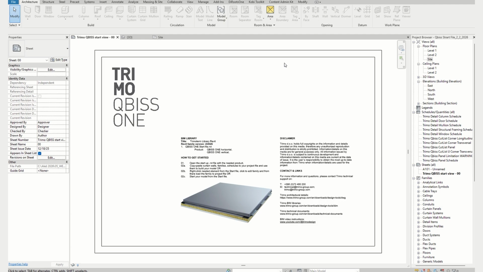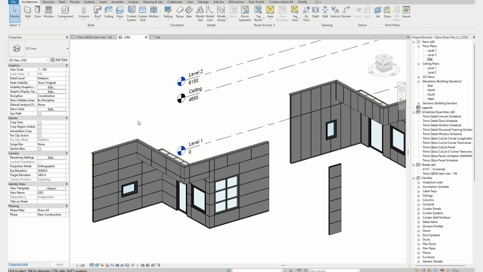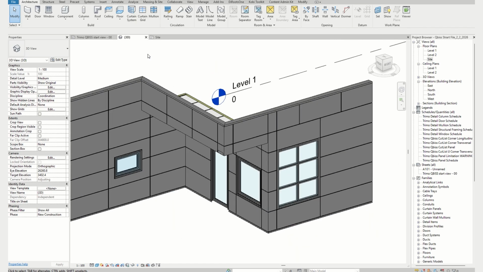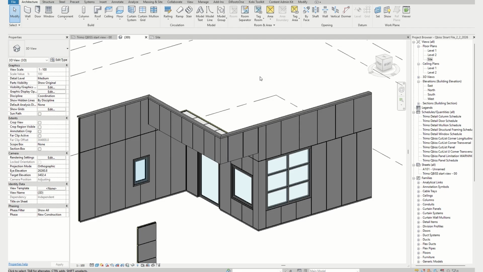So when we open the start file, the first thing we see is the intro page with the basic information. Then when we switch to the 3D view, we can see two samples of the Qbiss facade. One is horizontal installation and the second one is vertical installation.